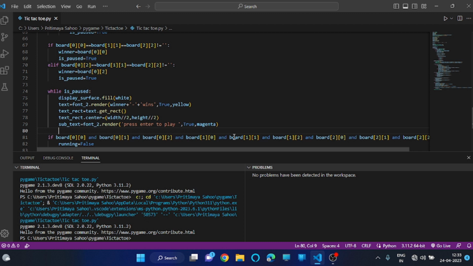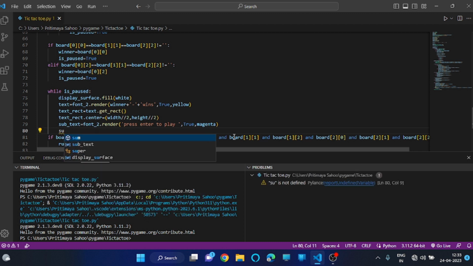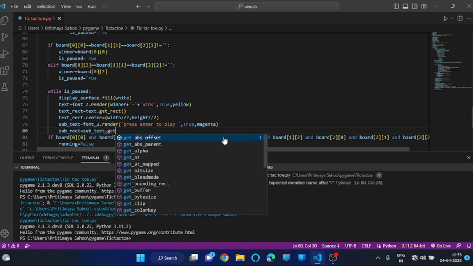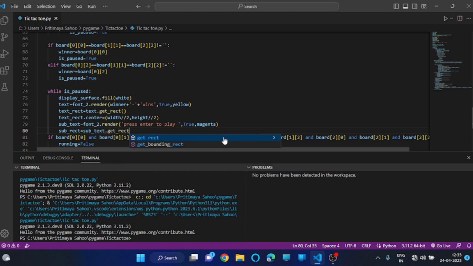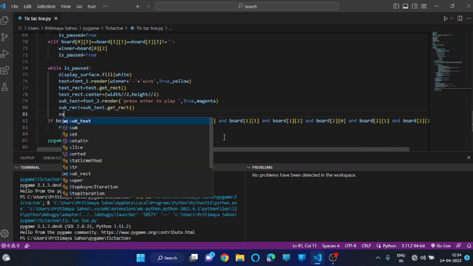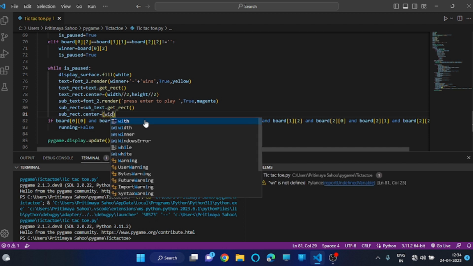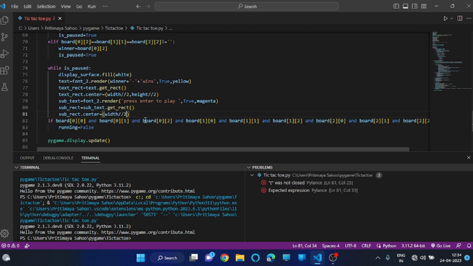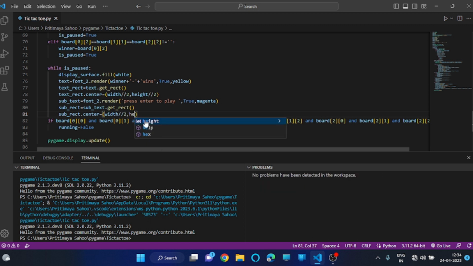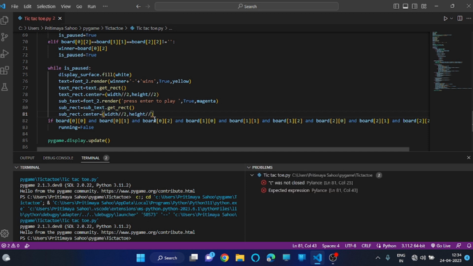And create a rect for that: subrect equals subtext.get_rect(), and subrect.center equals width by 2, height by 2 plus 30.